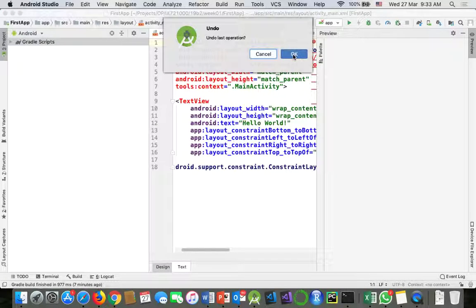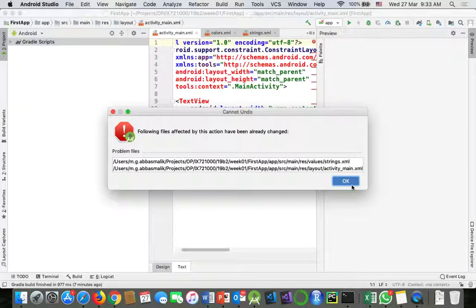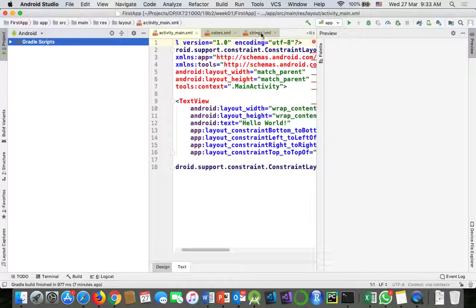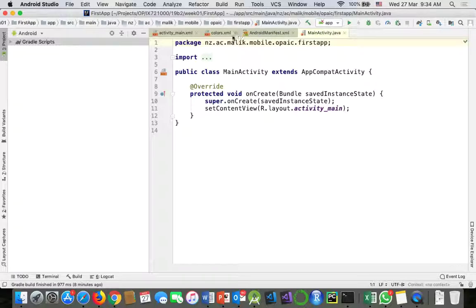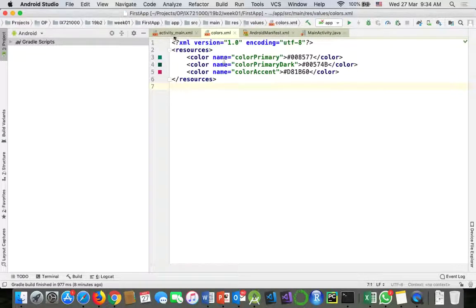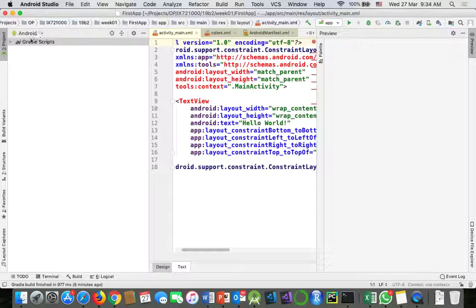Undo the last operation. Okay, fine. What's happening? Okay, we have just changed the colors. Where's my whole project gone?